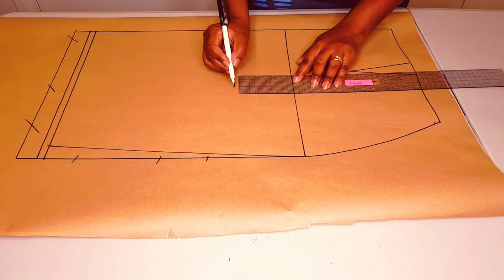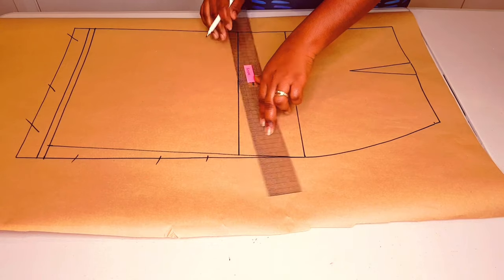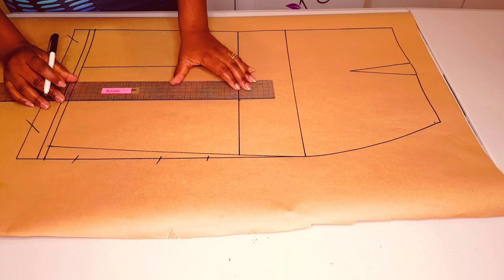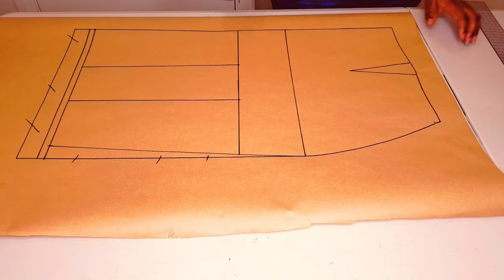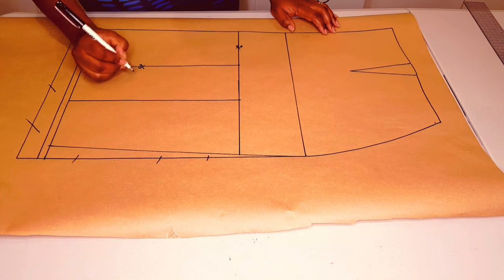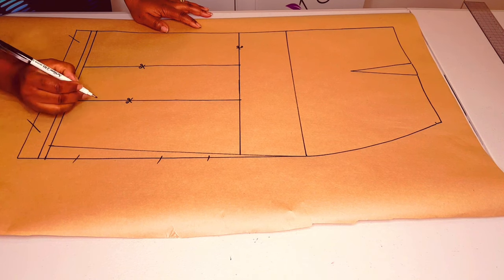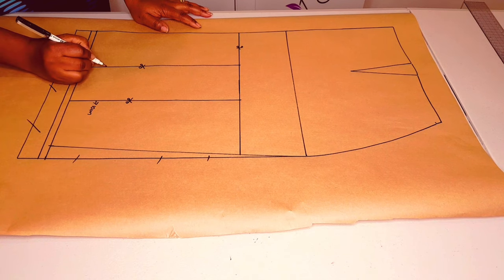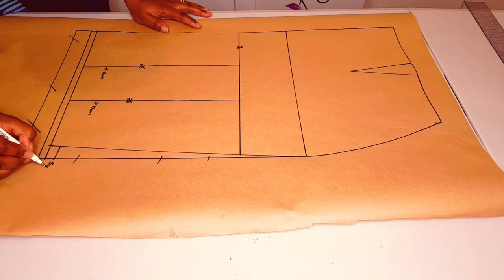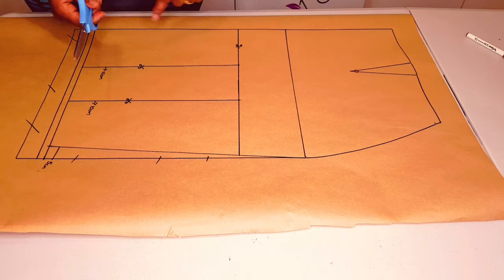Coming back to the hip line, go down by 10 centimeters and put a mark. Now square a line across using this point. Measure and divide this line into thirds. Square lines down using these marked points. I'm going to put signs to show which lines we're going to cut, so cut along this line, and this line. I'm going to put a plan on what we're gonna do with the skirt. So we're going to be spreading it out by 10 centimeters on this line, 10 centimeters on this line as well, and at the side seam we're gonna go out by 5 centimeters. Go 1 centimeter up from the dart tip and put a mark for the awl punch. Now we're gonna cut around our pattern.